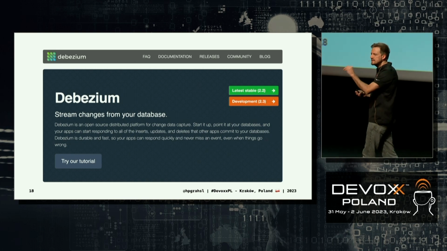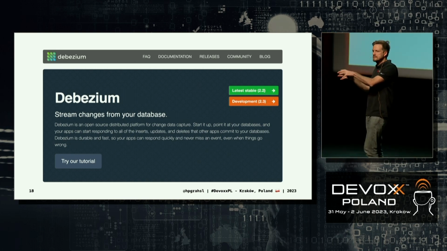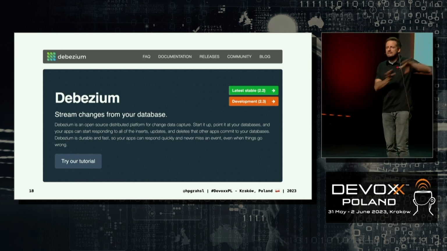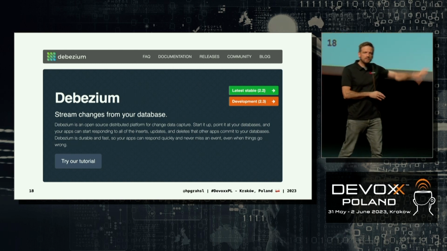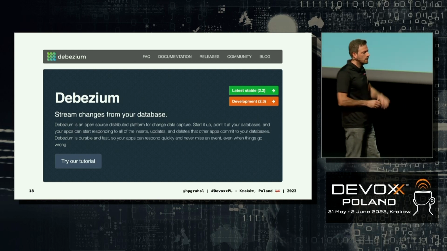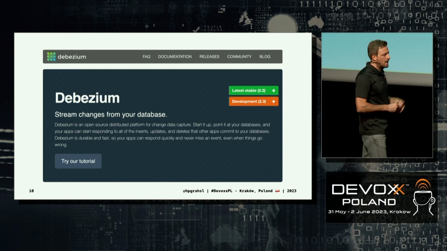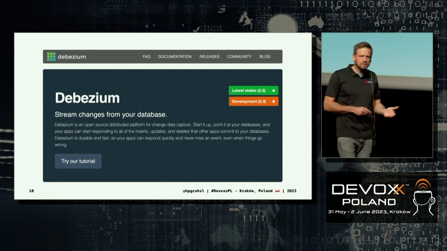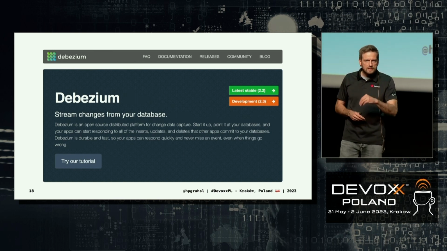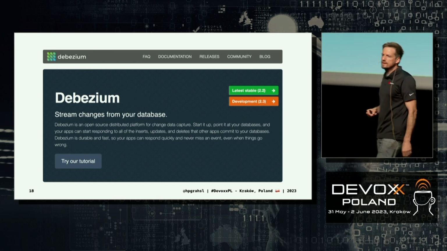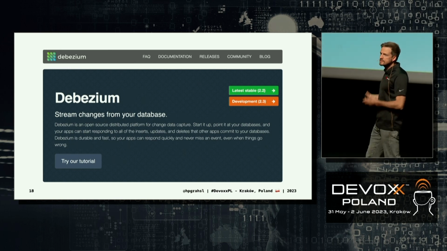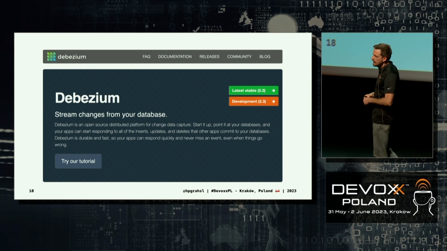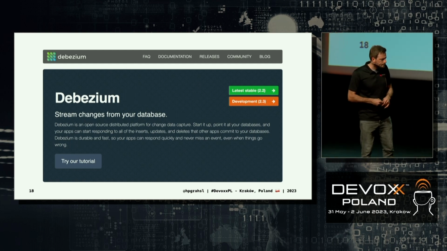And we can then take a snapshot of all the existing data in the database and send that over some messaging infrastructure to any target system that we want to synchronize that data to. And after doing that initial snapshot, it allows us to continuously listen directly on all the changes that are happening in that database. So we can react to all the inserts, deletes, and updates that are happening in a database.